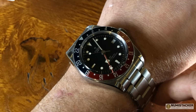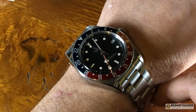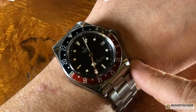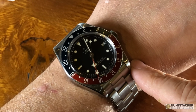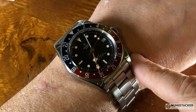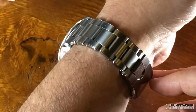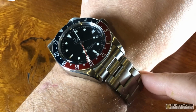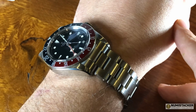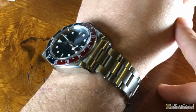The other thing is that if you read the forums and you look up problems with the Tudor GMT movement, then you'll have heard about problems people have reported with the date jumping and being caught in the middle of the night halfway between different date numbers. That was back in August. It's now November. I think there was a bit of a lull in deliveries of this watch. My personal belief is that Rolex Tudor have actually taken a look at this problem and made any adjustments needed to sort the problem out. I certainly haven't seen very much over the last couple of months in terms of these kind of problems.